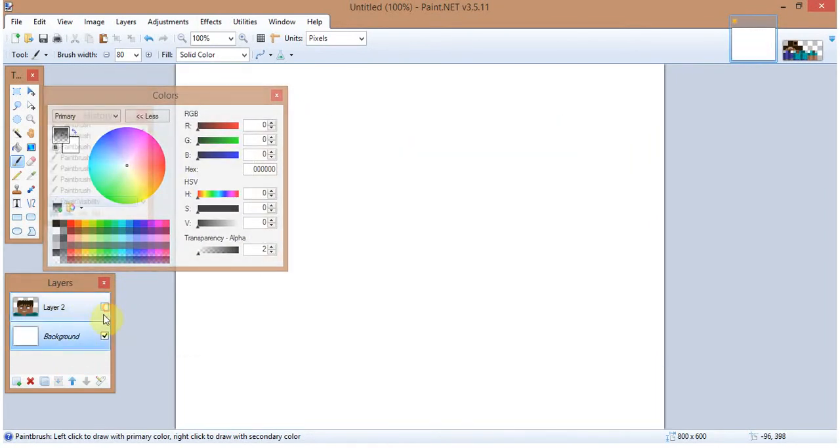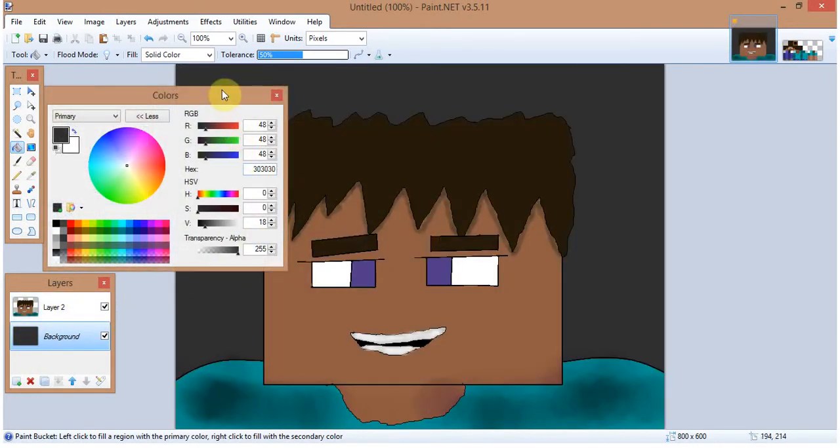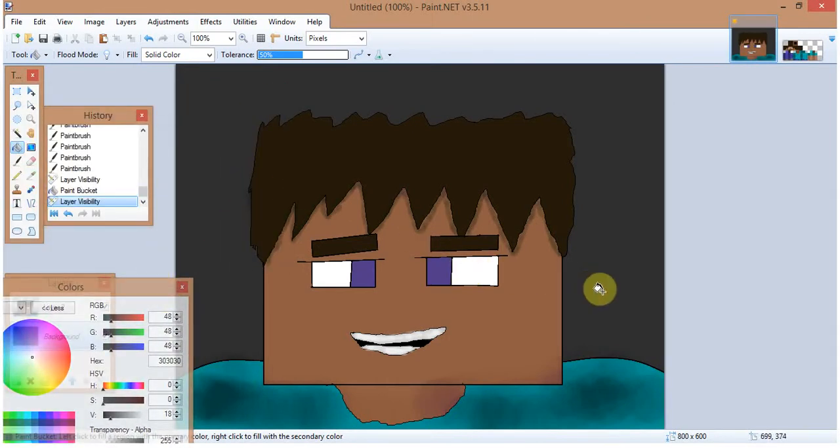Just unclick the layer and do the background. Make it like a darker gray for the mines. Add back the layer to make sure nothing's screwed up about that, because sometimes there's random colors that you accidentally drew in and didn't know. So yeah, that looks pretty good. I could definitely do way more with this. And this is basically the final, what it should look like.